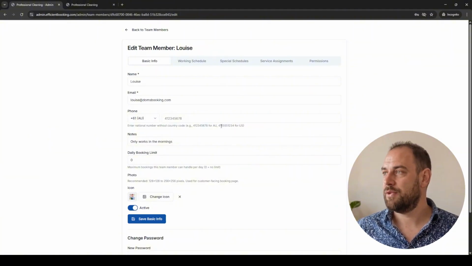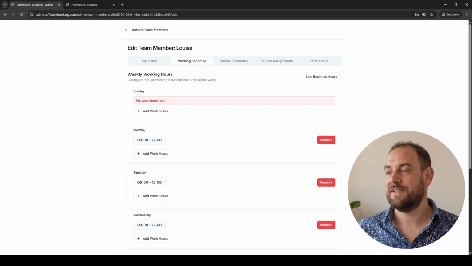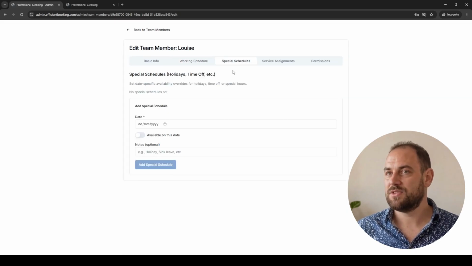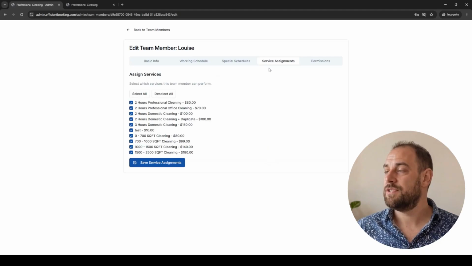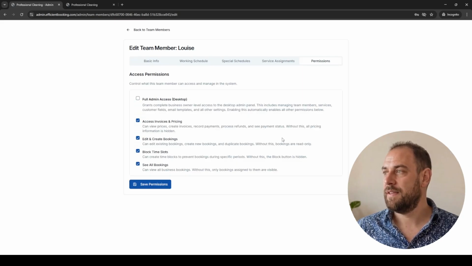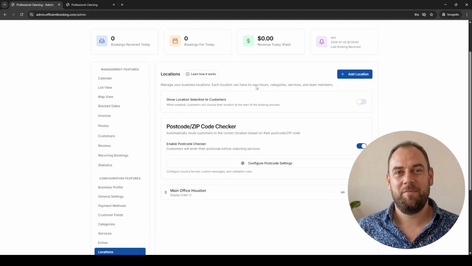Click Create Team Member. You should land on the Edit menu. Otherwise, click here to edit more settings for this team member. Under Working Hours, you can configure individual working hours for this team member, if they are different from your general business hours. Under Block Times, you can block times for this team member, for example, holidays. Under Service Assignments, you can select which services this team member can do. Under Permissions, you can set their permission level, if they can create manual bookings or see and edit invoices and so on. When done, click Save. After you set up all your team members, you can click on Continue to set up Assistant.